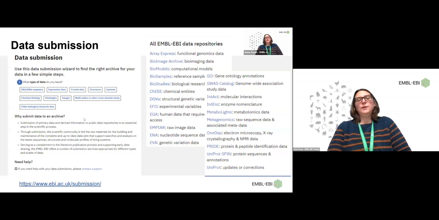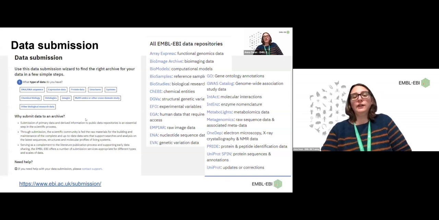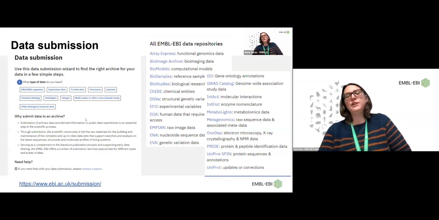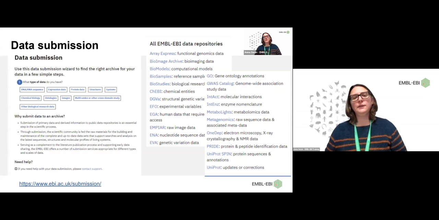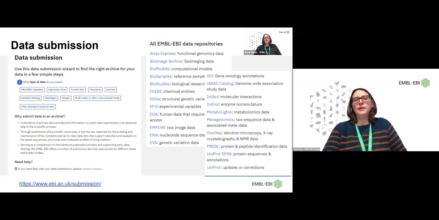As you answer those questions, it guides you to the right resource and provides you with information about submitting to it. So if you think, yes, I want to submit my data to a public data resource, I want it to be openly available, but I'm not sure which one, this is a place to go, and it will guide you to the right place.